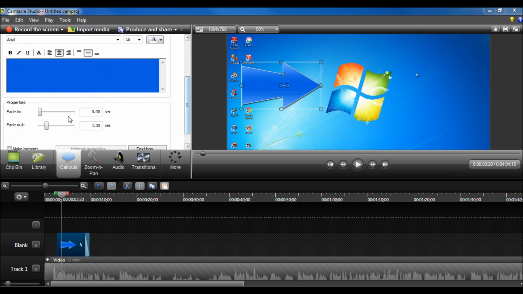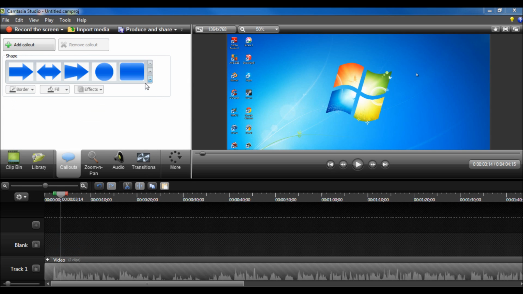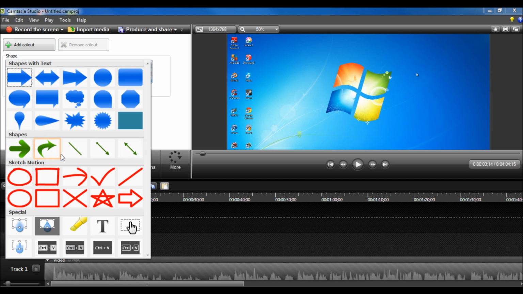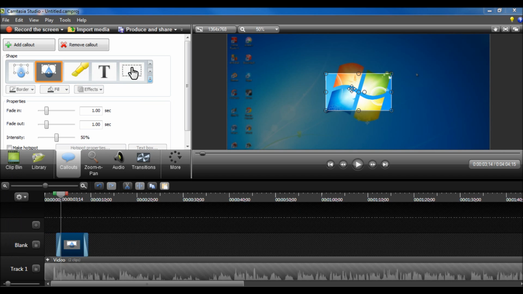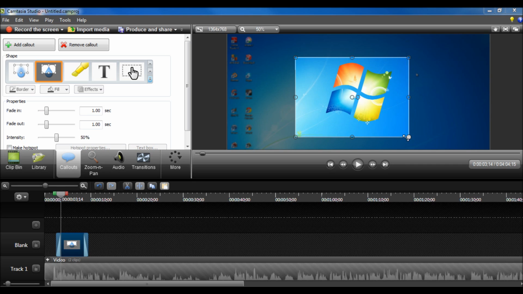So if I want to change it into a fade in effect, I can go ahead and change it right here. So maybe I want to say 1 second just to be even. And then when we see this, it comes in over 1 second. Now it doesn't come with just that. It actually comes with also some neat features with other shapes and sketches. But also comes with a really nice feature called Spotlight. Now, Spotlight, what it does is it's pretty much self-explanatory. It's Spotlight.